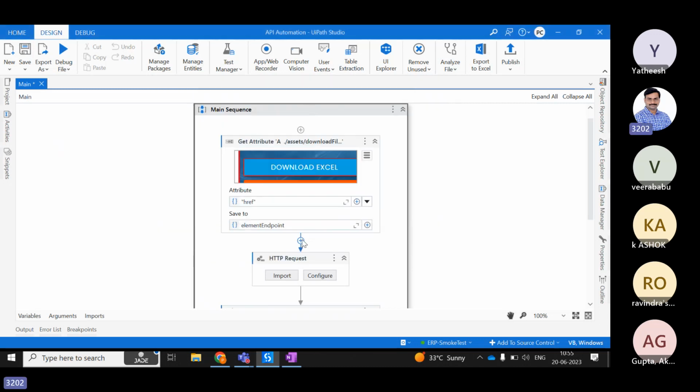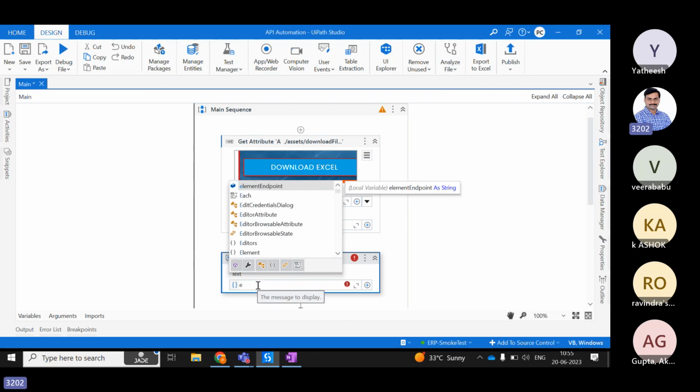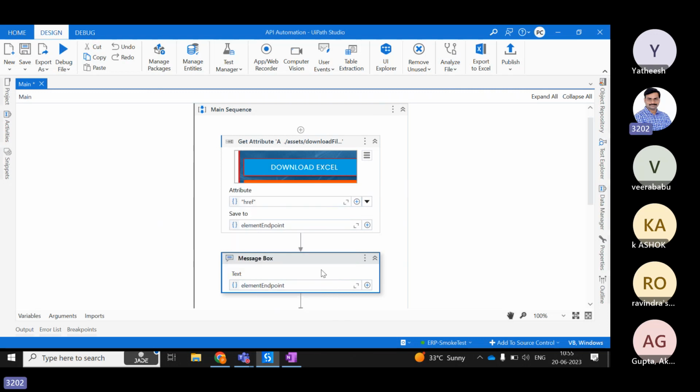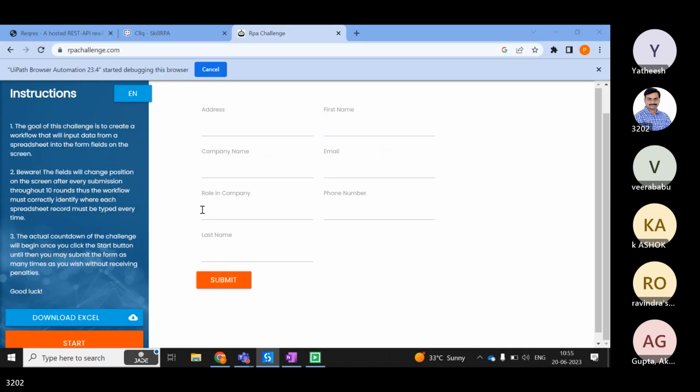Let's get the endpoint and let us see whether it is a full URL or a partial URL. So let us check it out. It is a partial URL because we are getting assets, downloads, and challenge.xlsx.